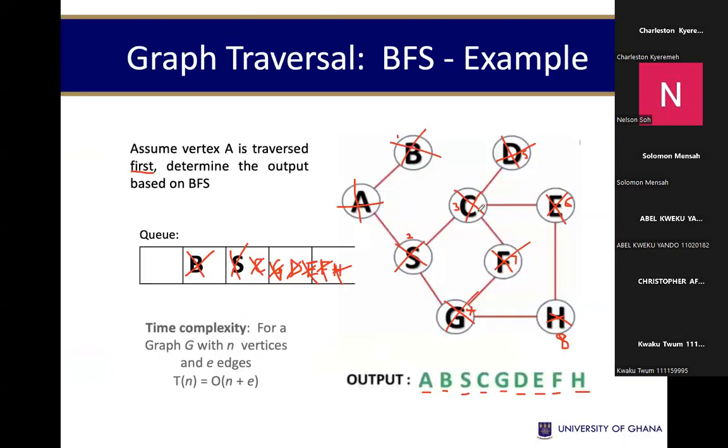So you see, we have A is having this in B and S. So B was 1 and S was 2. And we move to 3. C has 3. C and then J, because they are the two friends of S. Oh, that's why. Okay. So we have 3 and 4.